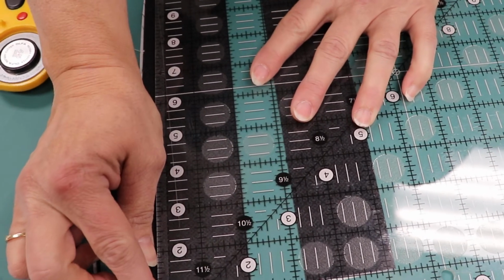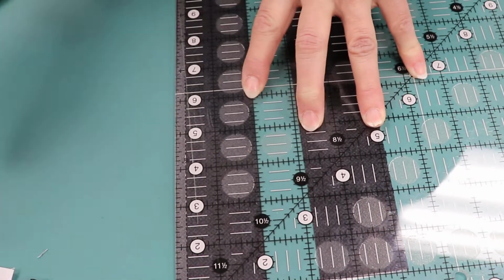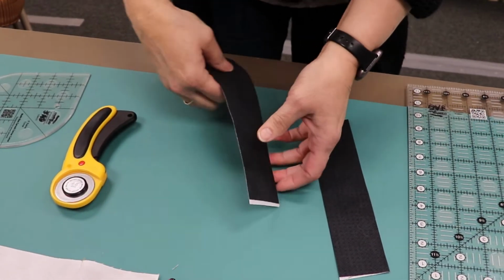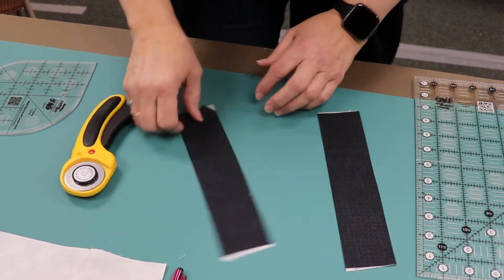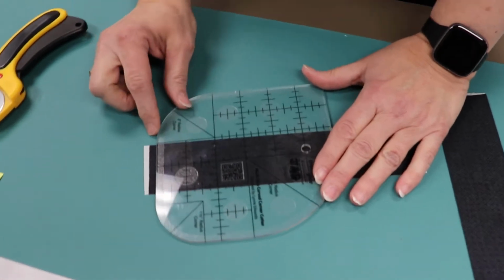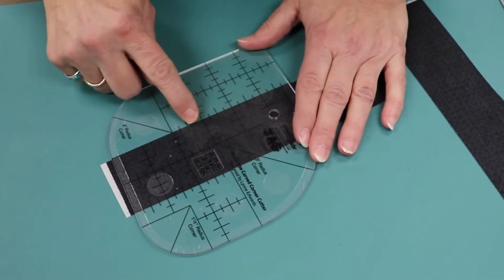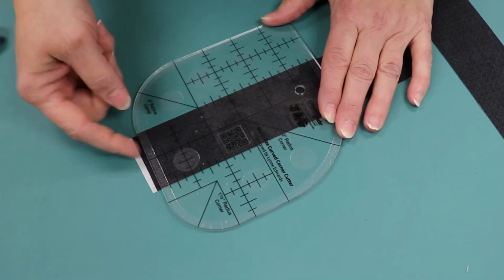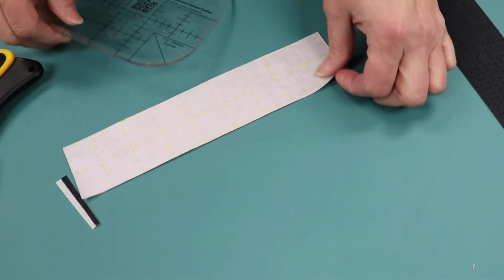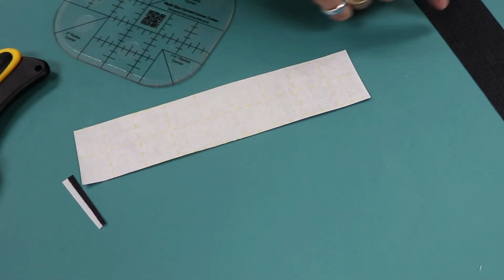Oops. There we go. So we have a little extra out here, no big deal. All right, so now you're gonna flip these over, and we're gonna start with a nice straight edge. Along any line of my ruler, I have a nice straight edge up here, okay? So we want to create 4 2-inch squares on each of these strips.